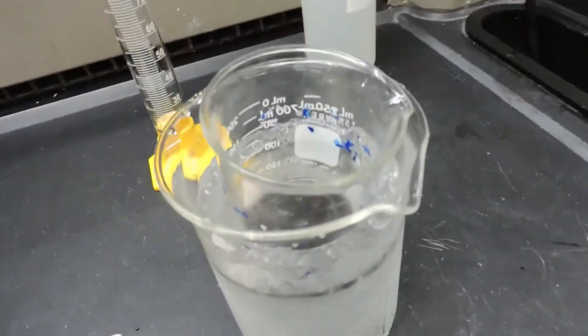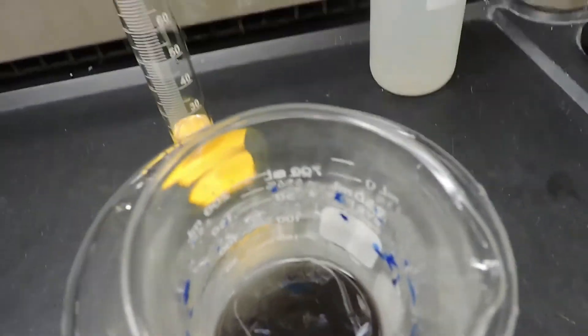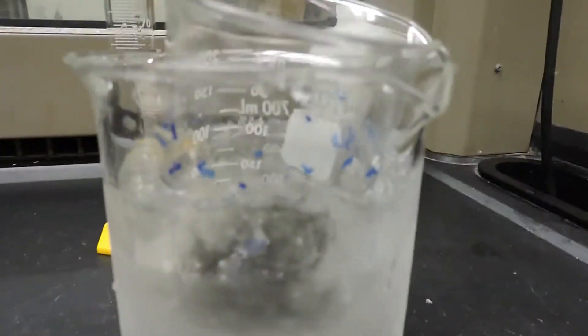Now that our aluminum has dissolved, you can see there's some stuff floating but it's just the label of the can. So we have to put it into an ice bath to cool down.